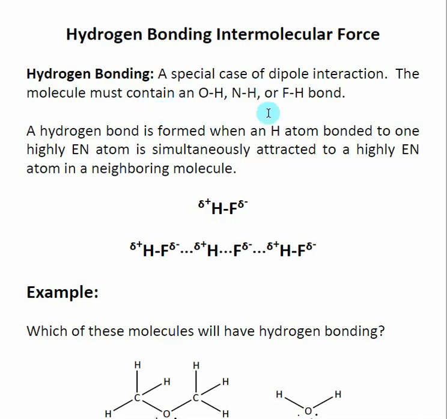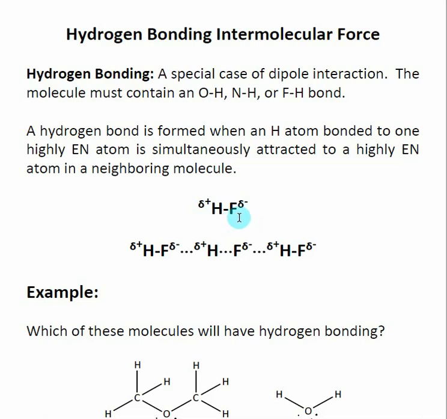So why is hydrogen bonding different than other dipole interactions? And this has to do with the fact that we are dealing with three of the most electronegative elements in the periodic table: oxygen, nitrogen, and fluorine. When we were talking about dipole moments inside of bonds, remember we said that if a covalent bond is being shared between two atoms, the more electronegative atom is going to be pulling the electron closer to it and away from the other atom and creating a partial positive and a partial negative charge. So that's what created a dipole interaction inside of a polar molecule.